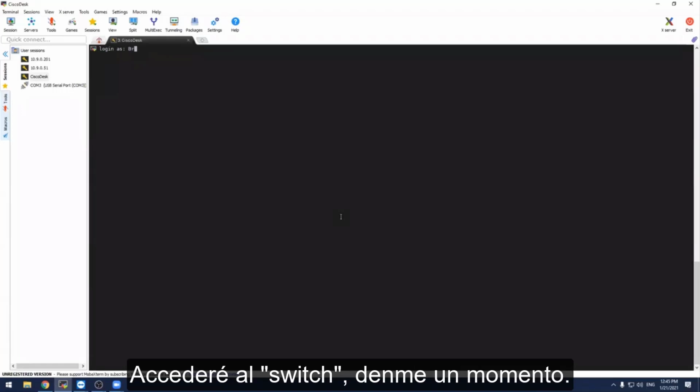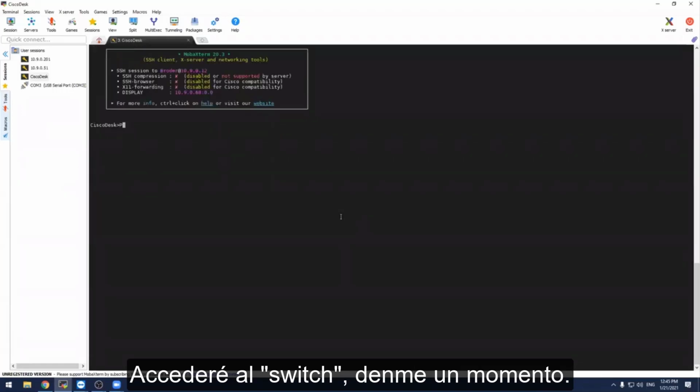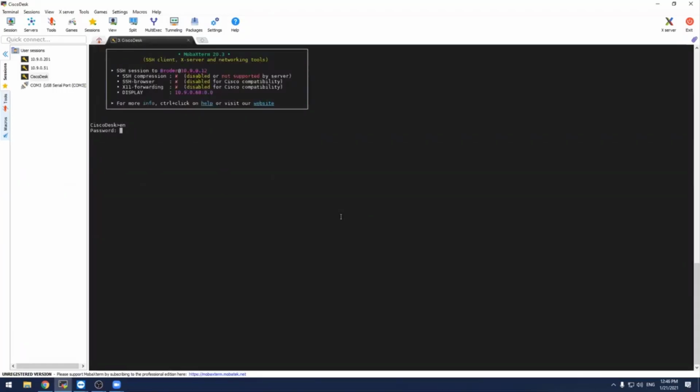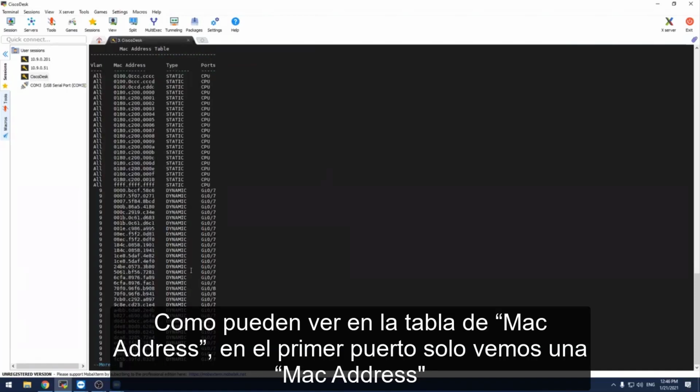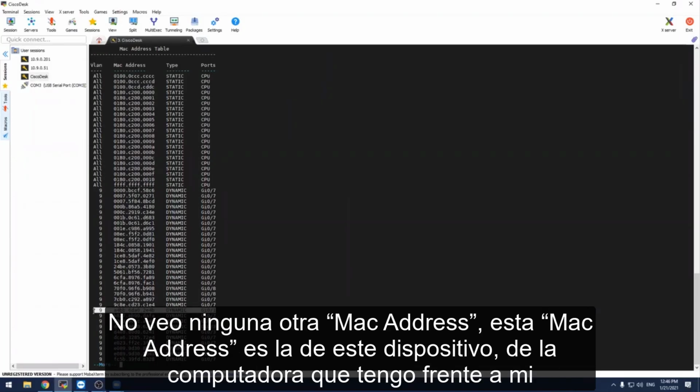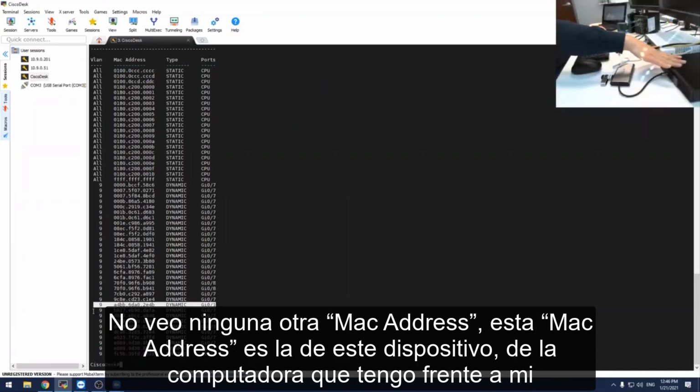Now I want to show you what we see on the switch, so let me log into the switch. You can see on the MAC address table that on the first port, all I see is just one MAC address. I don't see any other MAC address. This MAC address is the MAC address of the computer I have in front of me.